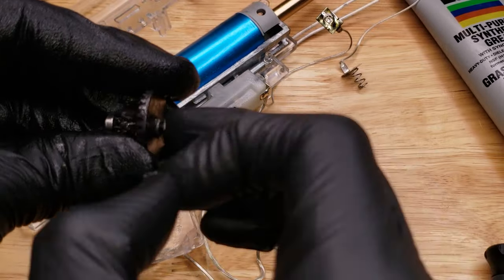But I think that this is a current limiter or a resettable fuse or something that's limiting the current that the motor can draw such that it cuts out. Or maybe it's cutting out because there's a low voltage of the battery and it's cutting it out. And then as soon as you release it, the voltage jumps back up again and it cuts back on again. This is probably a safety feature that Splatterball has added to prevent people from damaging their batteries by drawing too much current.